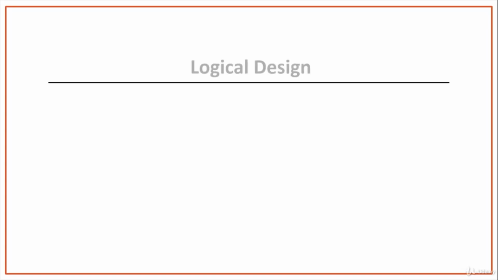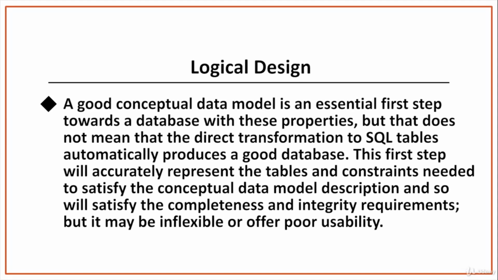A good conceptual data model is an essential first step towards a database with these properties, but that does not mean that the direct transformation to SQL tables automatically produces a good database. This first step will accurately represent the tables and constraints needed to satisfy the conceptual data model description and so will satisfy the completeness and integrity requirements. But it may be inflexible or offer poor usability.